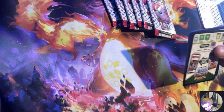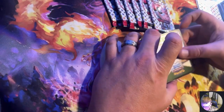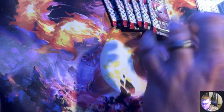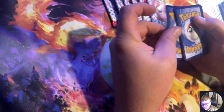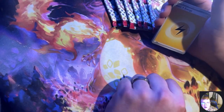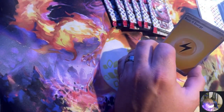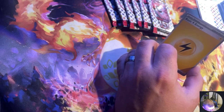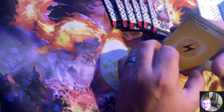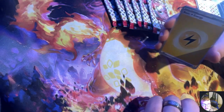Go, card. One card. Oh, so they're not all shiny because that one's not shiny. So did I get lucky on these two and get two shiny energies back to back? I don't know. This one's not shiny.